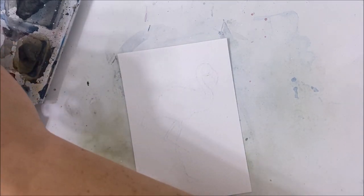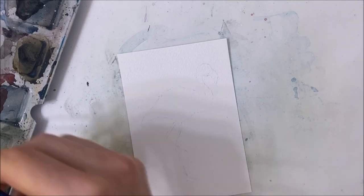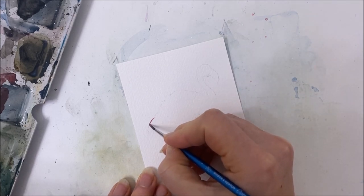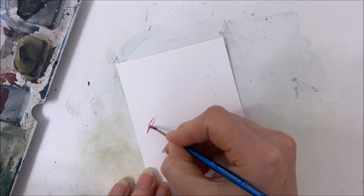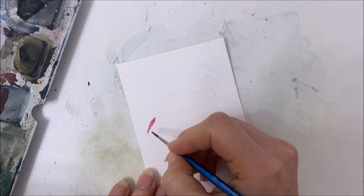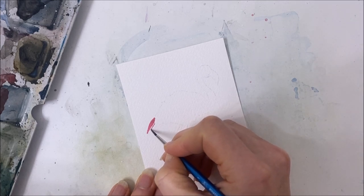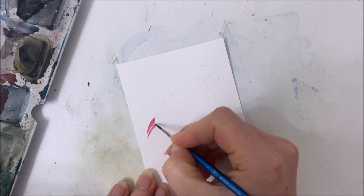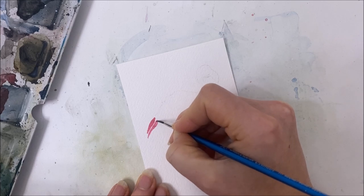I'm going to prepare some colors — magenta, pink, maybe a little red, and definitely black for the beak. We can add colors as we go. I'll start with a nice pink on the tail, which ends in two feathers, so I'm going to make each one a separate flower petal, following the contour of the flamingo and turning it into a flower.